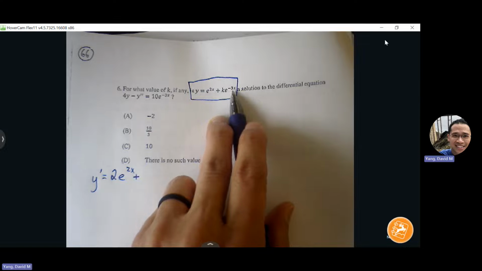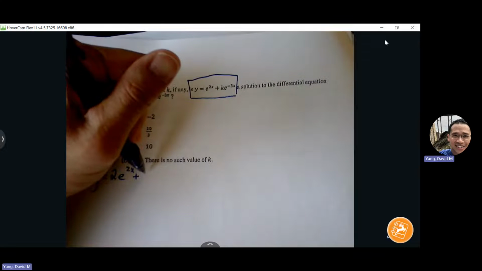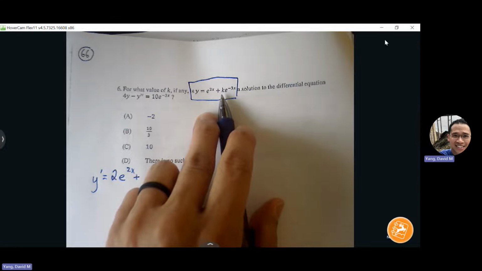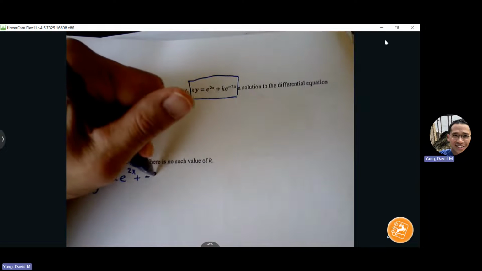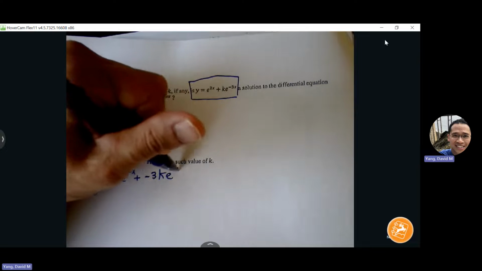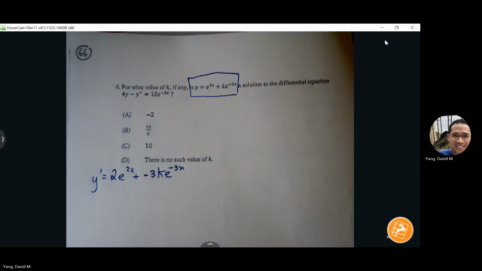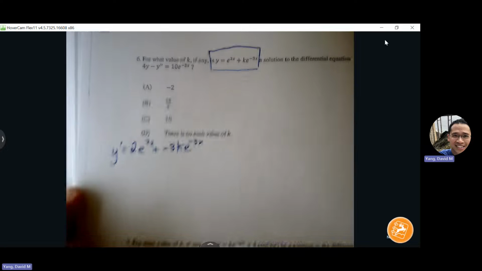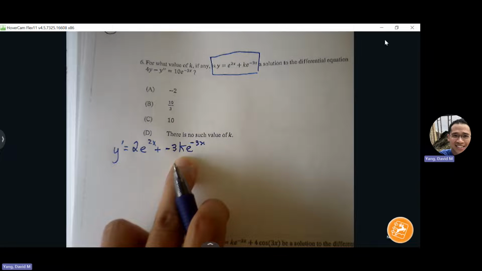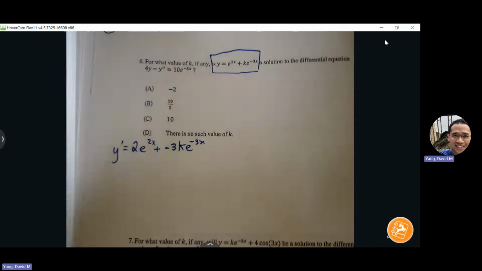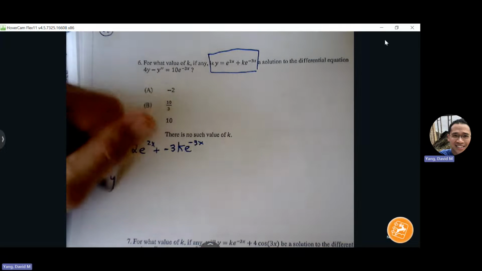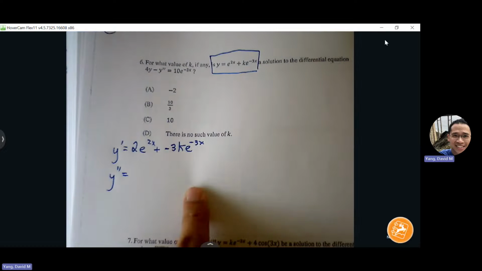So what's the derivative of ke to the negative 3x? Good. So the e to the negative 3x produces e to the negative 3x times negative 3. And that negative 3 will just come out in front of the k. So like you said, minus 3k e to the negative 3x. So the k stays there. K is just some unknown number. It's just like a 3 or 5. We just don't know what that number is, but we'll treat it like a constant. There's a mention of y double primes, right? So let's just move to y double prime, so we can use that and plug in.